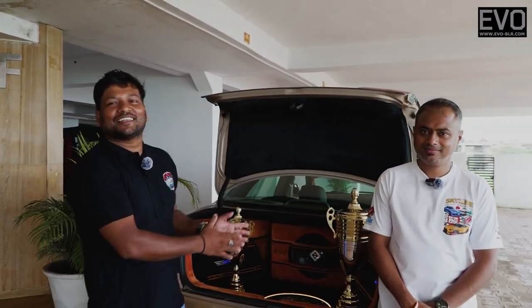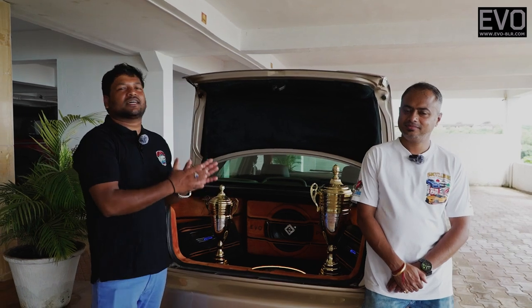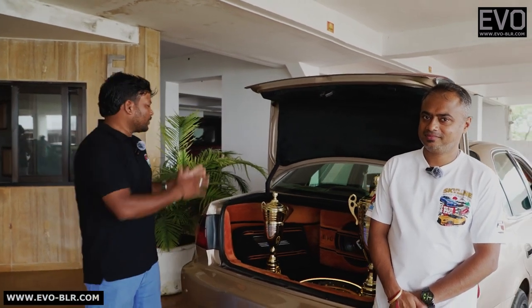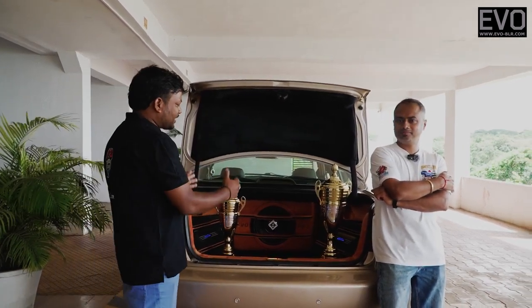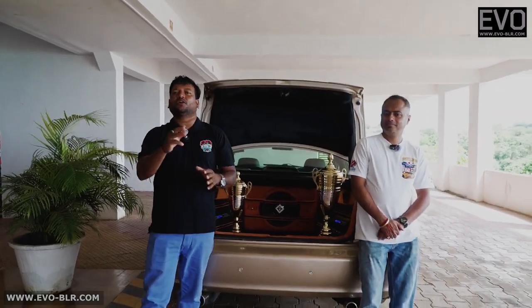As sir said, for two to three months we had time to set up this car. We set up the customer cars as well. We went with two cars — with the black Accord we went with MAST 4000 and got first award, and we went with our Audi Q3 in the OEM category and also got first win. So in total we got three awards in Chennai — that was our first experience.